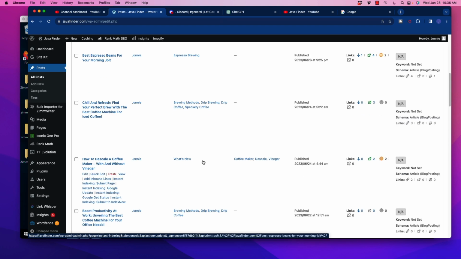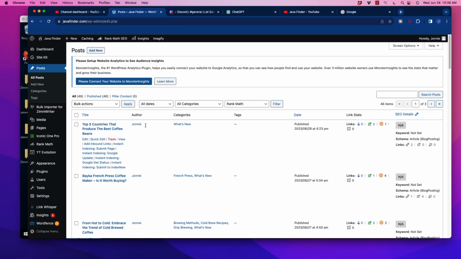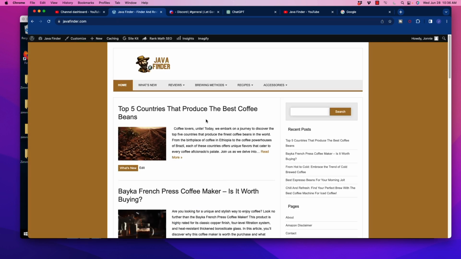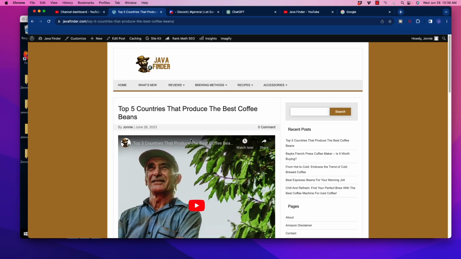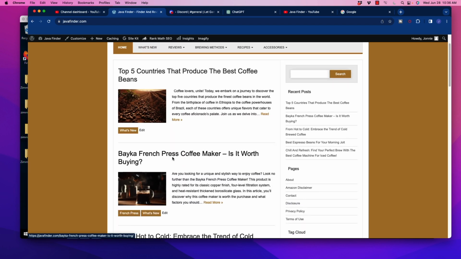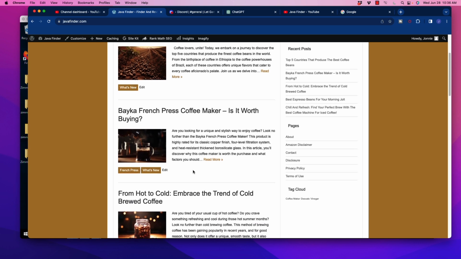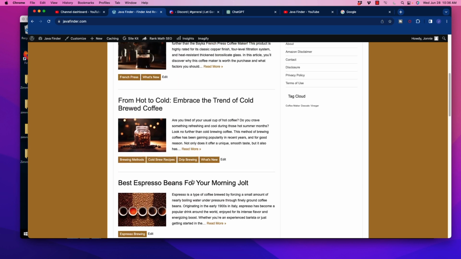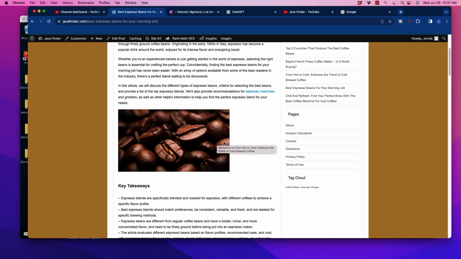You can check that out as well. So the last thing I want to talk about is the production of images. When you go through here, of course, like we said, the featured image is automatically created. But there are also some opportunities to create images within the post as well. And I'm just going to show you this.